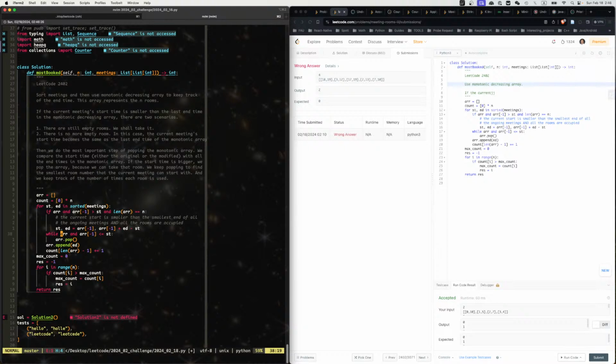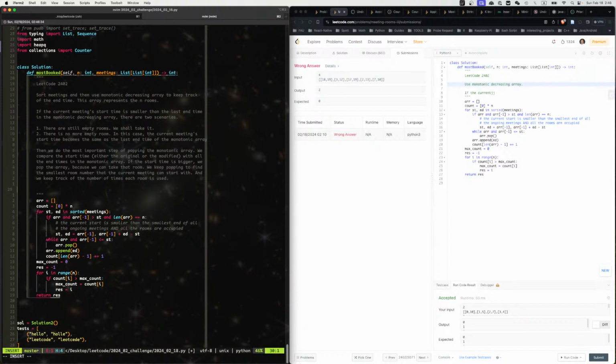You will add, and then you might pop once or twice. I don't have a good proof when it gets this complicated. I think the amortized runtime is O(n log n), but not sure about this.